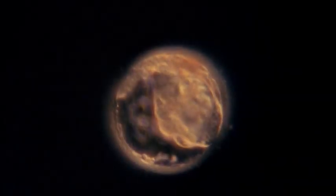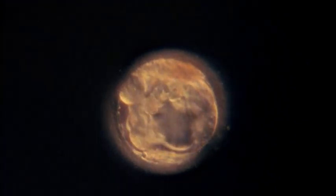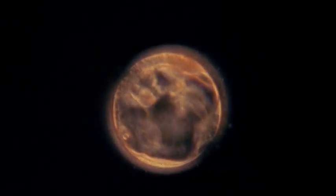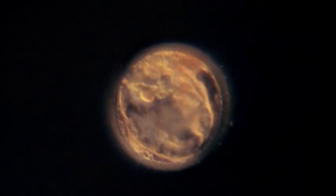What started as a large single cell has divided into just over 100 much smaller cells, but they're still trapped within the hard shell of the zona. Now called a blastocyst, the bundle of cells must do two things to survive: break out of the zona and find a source of nourishment. At the beginning of the sixth day, it orchestrates an escape — releasing an enzyme that eats through the zona, and the ball of cells squeezes out.